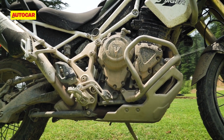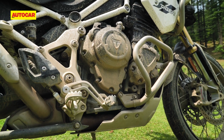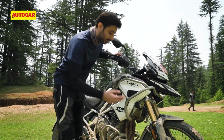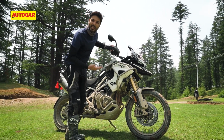The first is that it lets Triumph mount the engine further forward, which they say helps the feeling of balance and ease of riding at very low speeds. Another thing I like is that when you're riding in really sticky mud, the filth getting flung off the tire does not go and deposit itself on the radiator and jam that up.